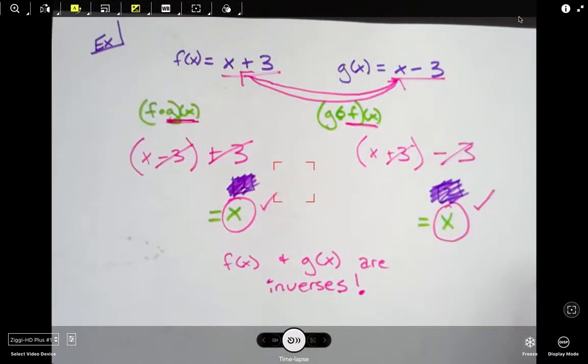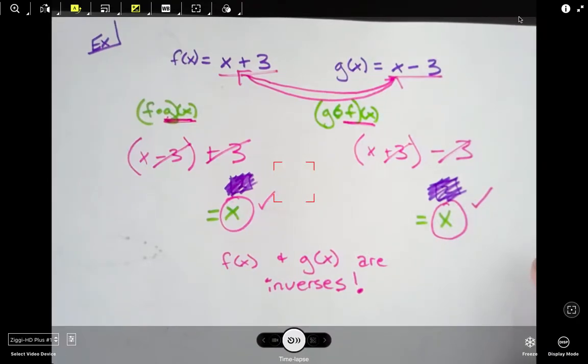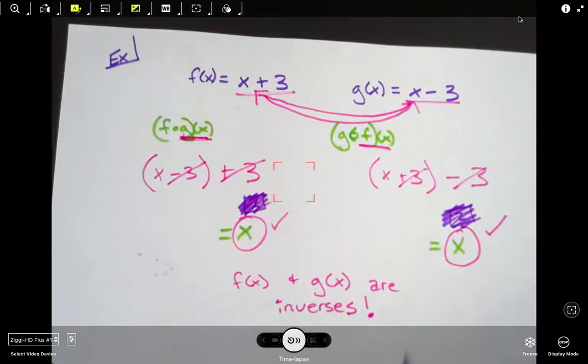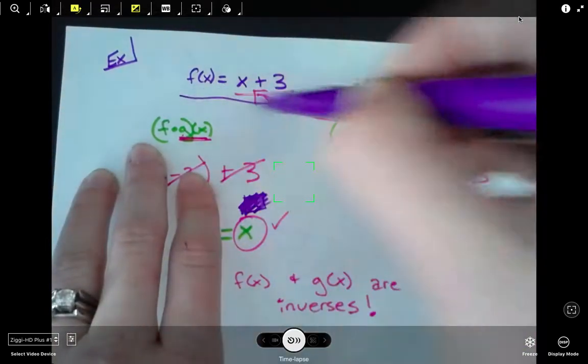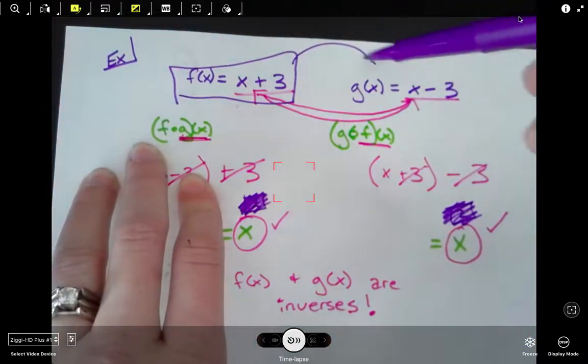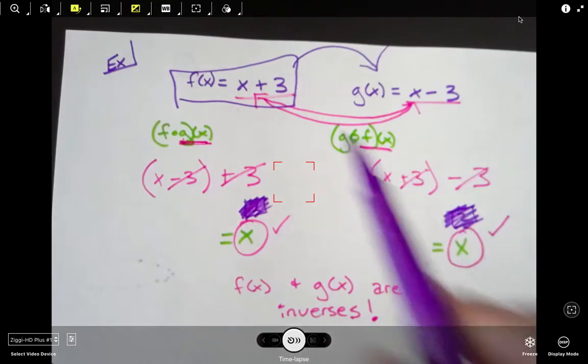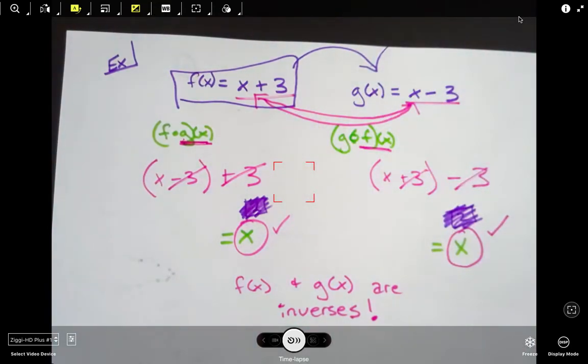I can remember McCoy Minky sat here in calculus because we do inverses in calculus again. And he's like, well, why wouldn't you just do this? Why wouldn't you just start with this function, do the 4 steps, and see if it comes out to be that one? Sure, why not? Go for it. If you can't remember to compose one inside of the other, that's great. Okay, you can sure do that. Take this one, start with that one, do the 4 steps, and get to that one.